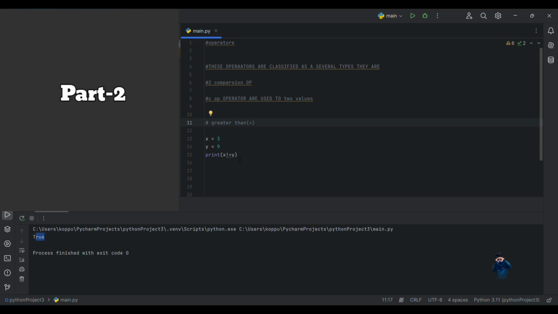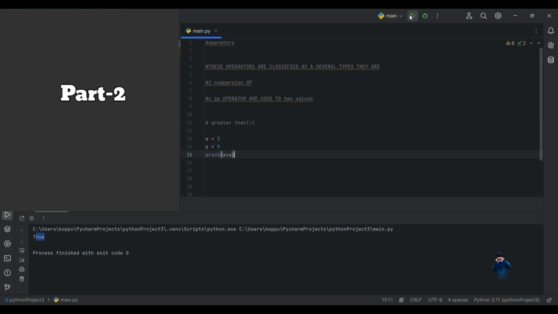Greater than. In the same way, with variables x and y, print x greater than y.